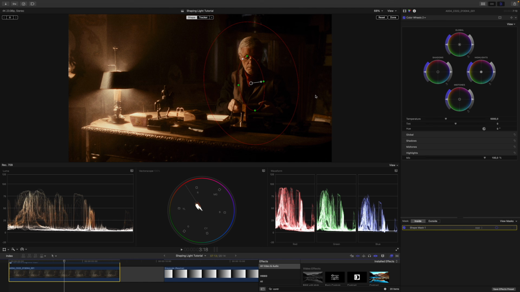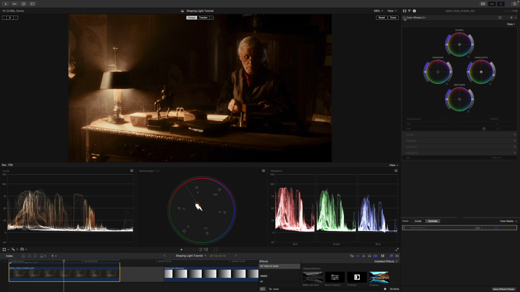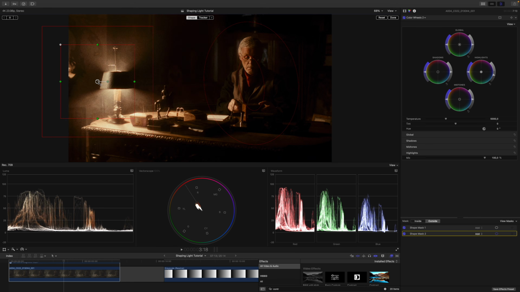Now I want to reduce the overall brightness of the outside area. So I go to the outside, and again I will use my highlights or my gain wheel and lower it just a little bit. But even though this looks already fantastic, you can see we run into a problem. If I toggle this adjustment on and off, so this is before and this is after, let's get rid of the mask, and again, before and after, I also reduce the brightness of the lamp, and this is not what we want. To avoid this, I will apply another shape mask, and by default, this will get rid of the adjustment over here. Also, I want to apply a large enough feather so this seems more natural.